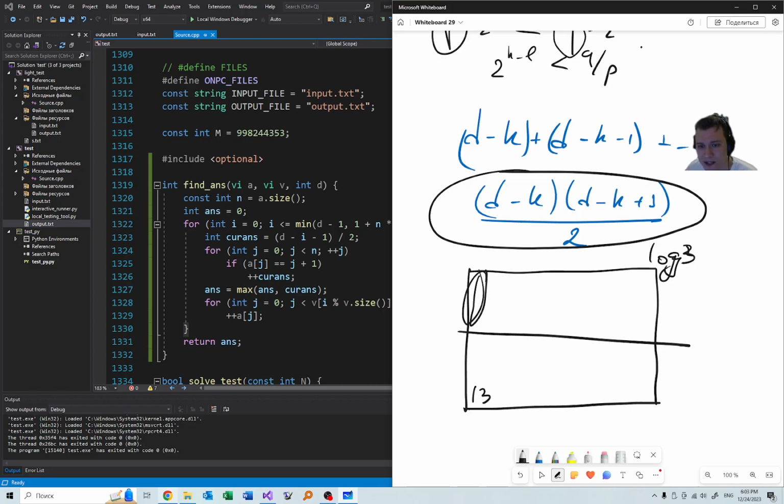So I need to spend a logarithm to iterate over this number K, then another logarithm to find this position, and another logarithm because I have a sorting.